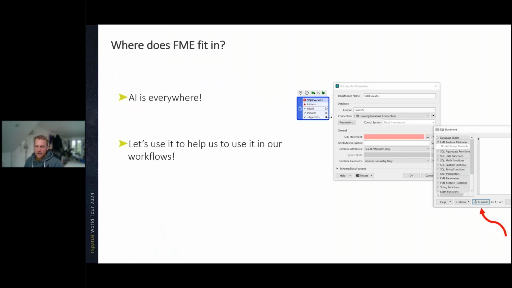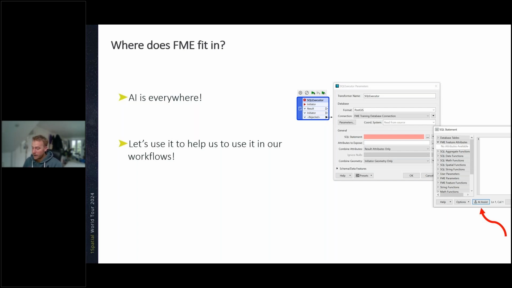But of course, the reason why we're here today is where does FME fit into the conversation around AI? Safe have recognised the potential for AI to revolutionise different parts of the workflow and have adapted some generative AI technology in a few different ways.